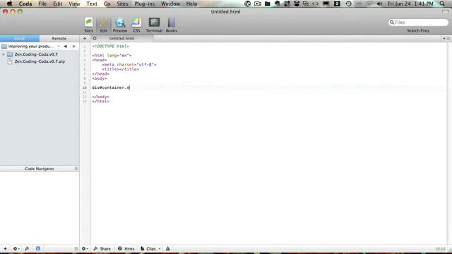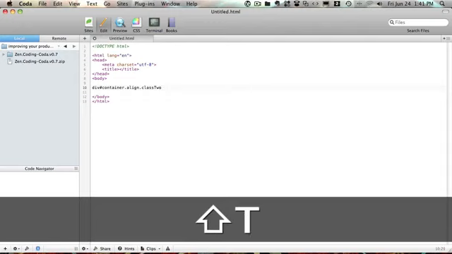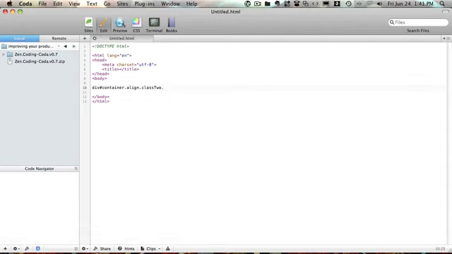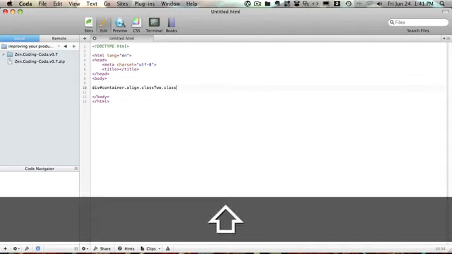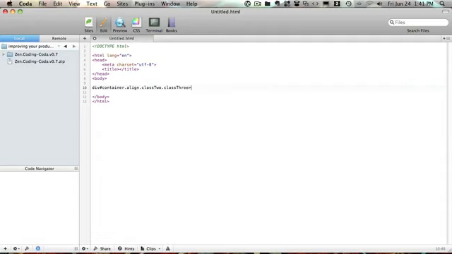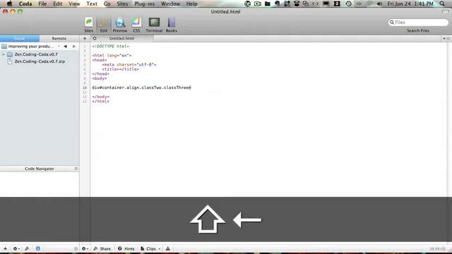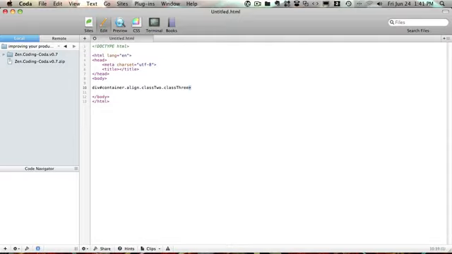So you can have a class of one, you can have another class, let's call it class 2, and even another class, class 3. Okay. This sign represents includes, so what's after the sign will be included inside that container div.